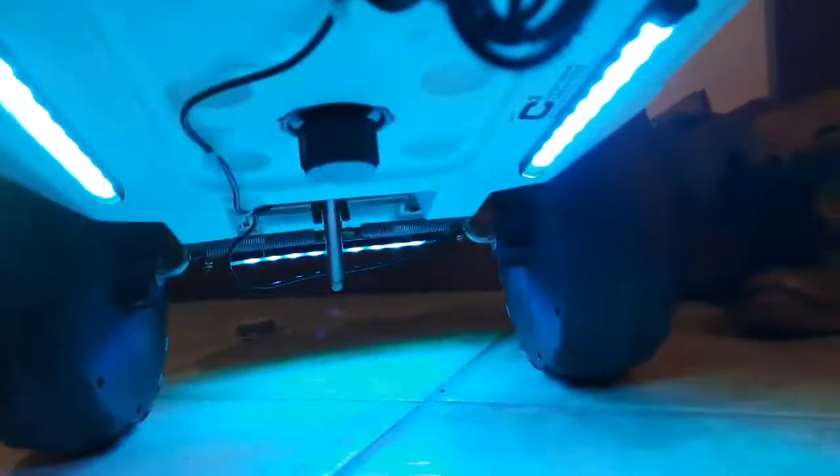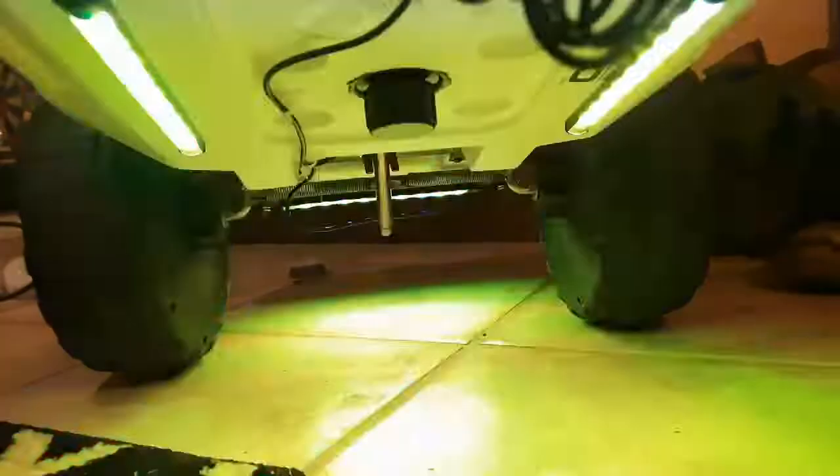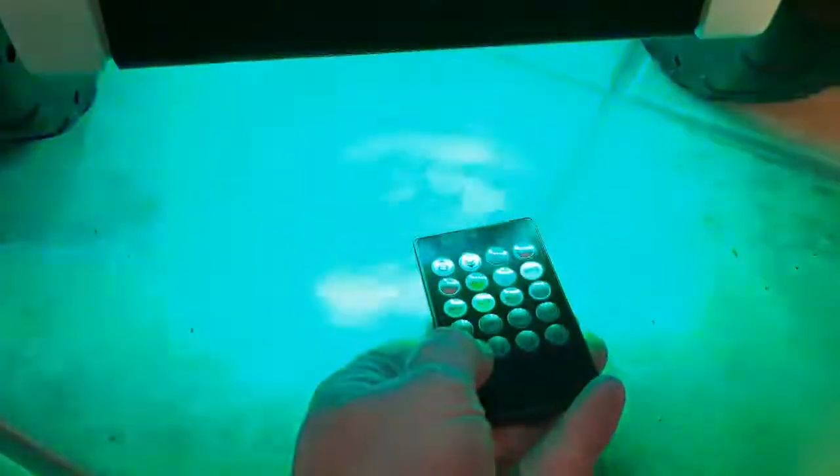I've got a light box on the bottom that controls the sound effects and LEDs. It's double-sided taped, with four bars stuck on there and some zip ties holding it all together. I'll post a link — I think it was like 15 bucks. Cool remote; I have it set on sound mode right now, you can change the color, it's just solid at the moment. You kind of got to point the remote at that box. There's red, there's blue — and I think there's one that changes colors or does sound-activated mode.